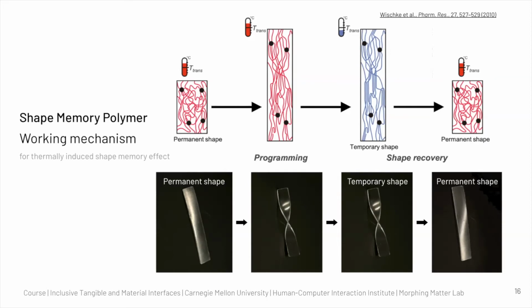And the sample in your hand is one type of shape memory polymer. So for the mechanism, you can imagine the polymer structure here as a plate of spaghetti. When you are curing the polymer, you define the permanent shape of this plate of spaghetti. So all the polymer chains are entangled in a certain way, and this is the lowest energy state. That means all the polymer chains tend to go back to this shape whenever they have enough energy.